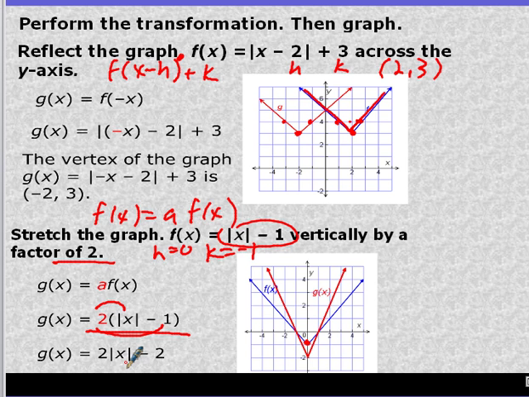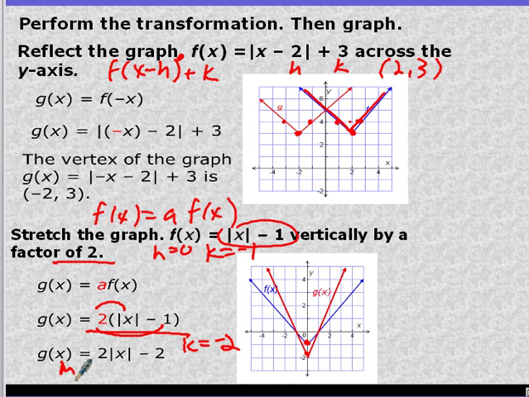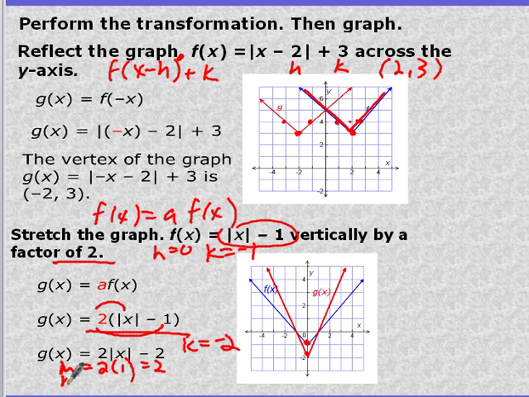So that means that our original graph has been translated down, so our new k is equal to negative 2. And look what happened to our sides. This multiplication actually multiplies our slope. So our new slope is going to be 2 times the old one, which is 2, and 2 times the negative 1, or negative 2. So you can see we go up 2 over 1, up 2 over 1 to get our points to draw our sides. So the stretches and compressions change the slope of the absolute value graph.